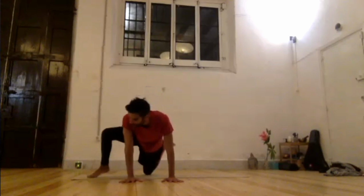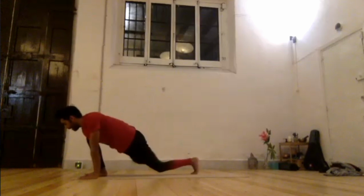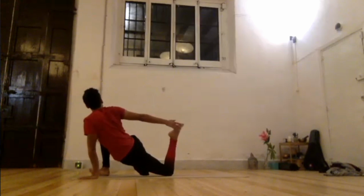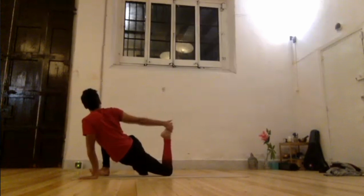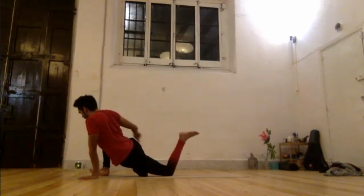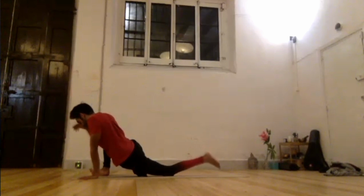3 more breaths. So the back leg bends, and maybe you turn around to grab it, even if you don't grab it, or you grab it. 4, 2. And 1. Use the glute and the hamstring to take the leg out to control.